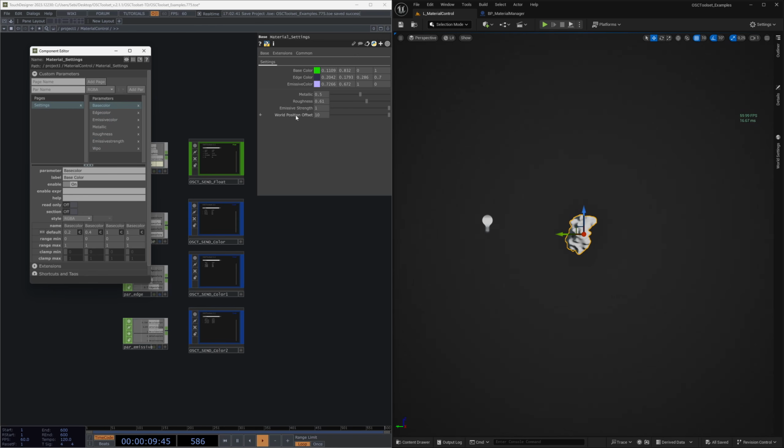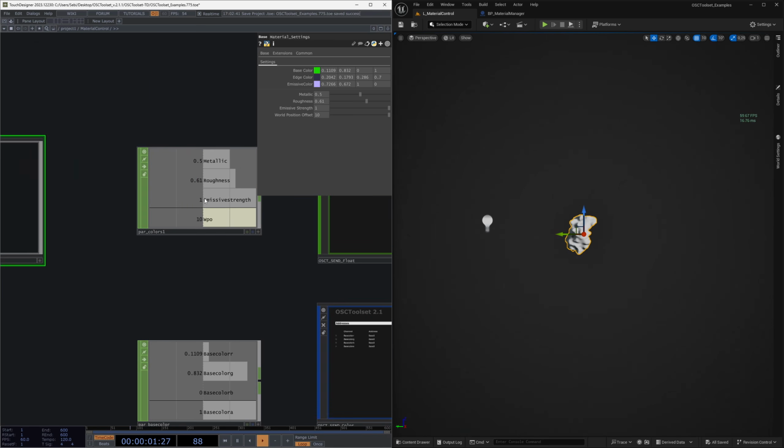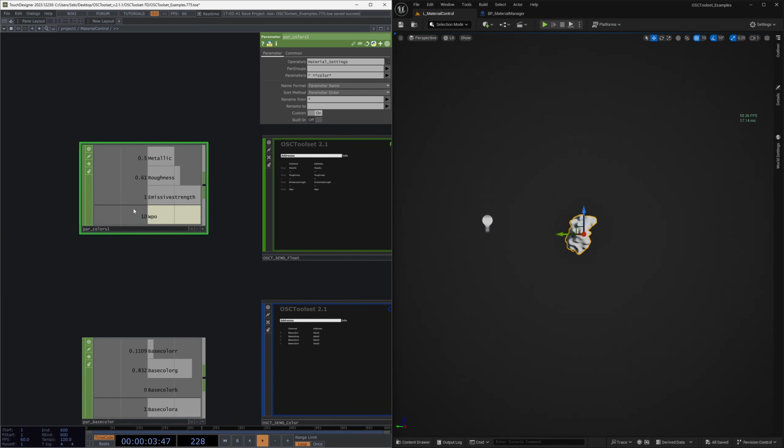It's important to know, for example, that a parameter name is not the same as the parameter label. The label gives you the actual descriptive name, and the parameter name will be the one that is going to be set here as the channel name. And that's important because I'm going to use these to set it in the shader of Unreal Engine. I'm going to match both the parameter from TouchDesigner to the material parameter in Unreal Engine. This basically will allow the manager to automatically control those parameters, and we don't have to do it manually ourselves.